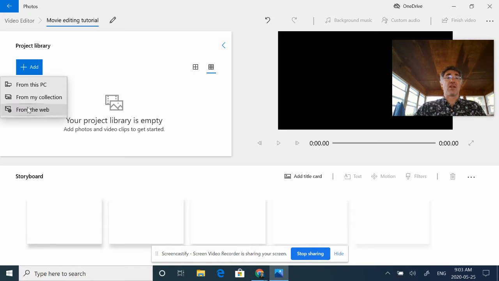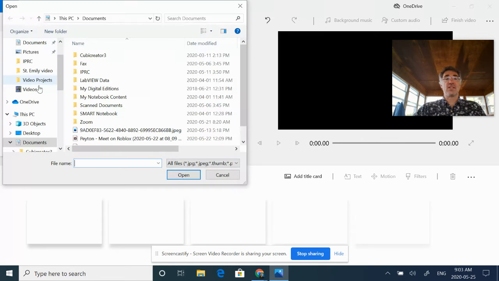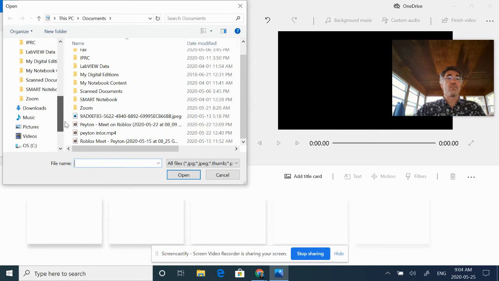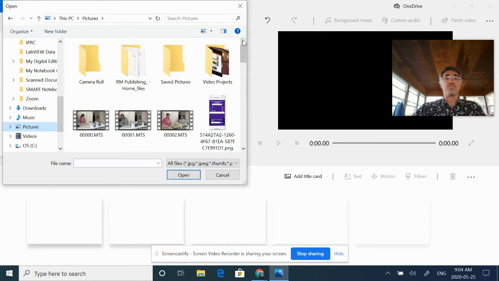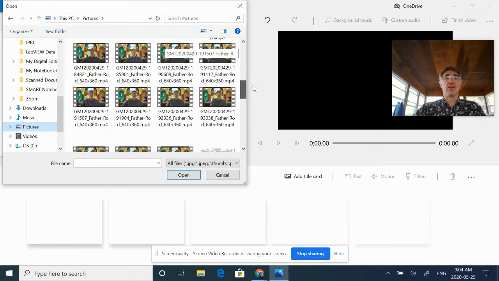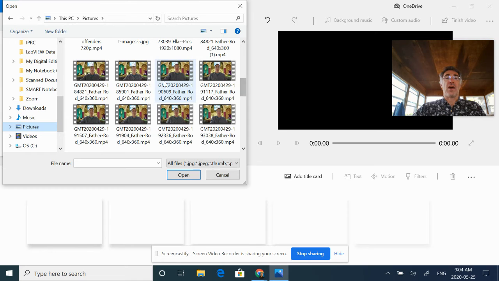So in this particular case, from this PC, it's going to take me to anywhere located on my area. And so you can see here that I can go to anywhere in my table of contents within my PC and pull out any video, any picture that I want and add it into here.